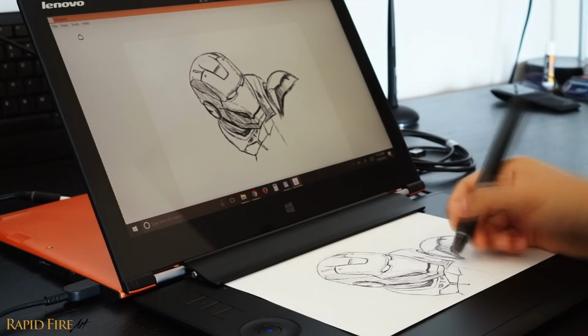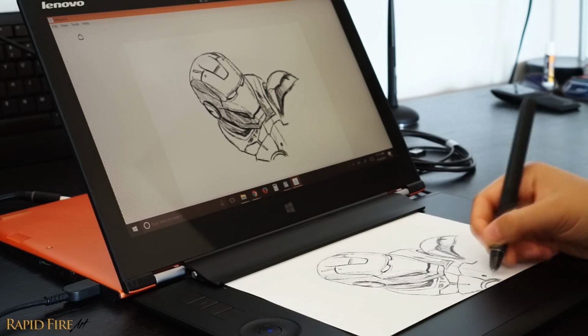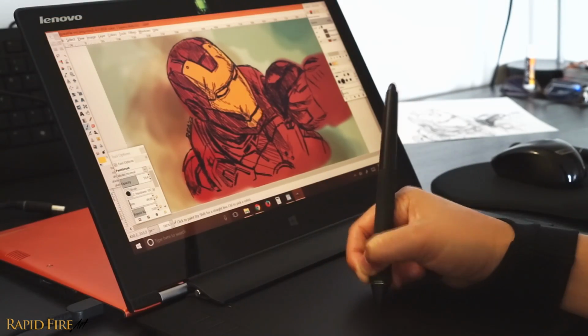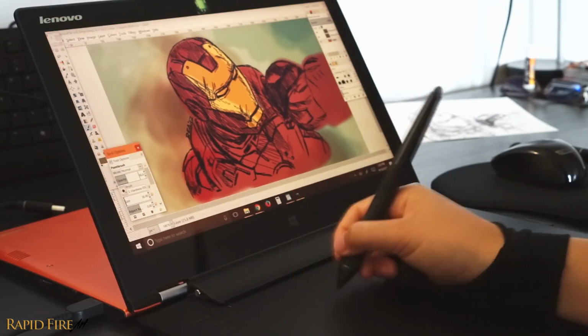I'm Darlene, and this is my review of the Wacom Intuos Pro Paper Edition tablet. This was sent to me by the awesome folks over at Wacom, and I've been using it casually for almost a year.